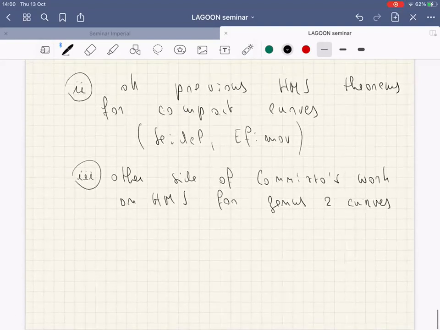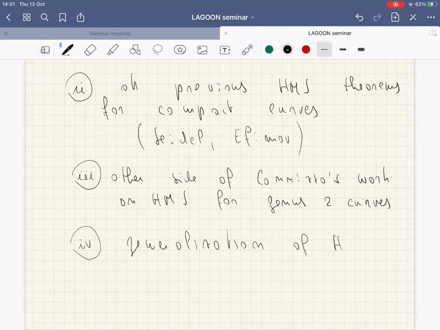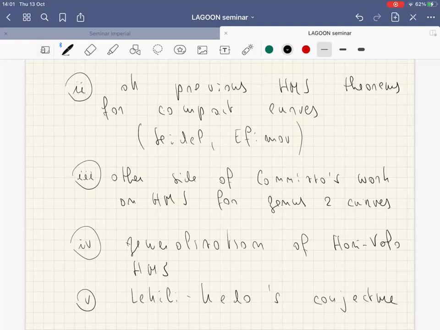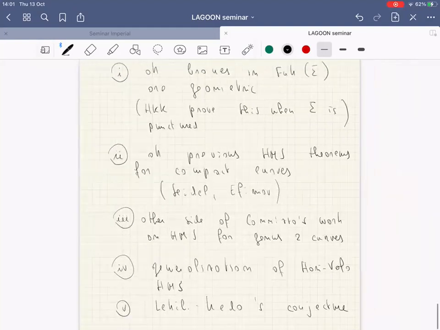Let me write just, this is what I wanted to tell you, but I don't have time. A vast generalization of Auroux-Vafa homological mirror symmetry. And related to this, a perspective, an angle on a beautiful conjecture of Lekili-Ueda. Okay, so thank you very much for your attention. I think I should stop here.